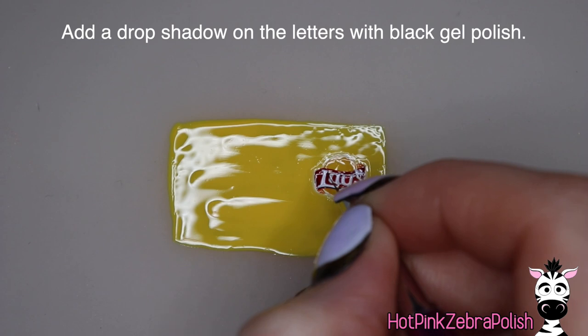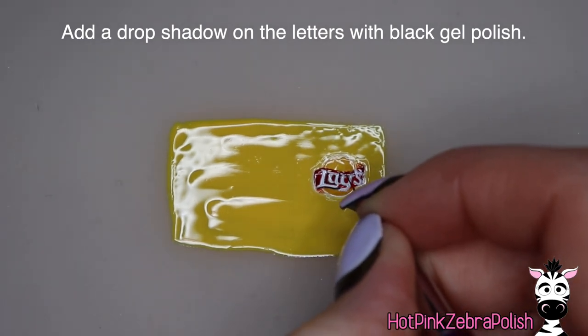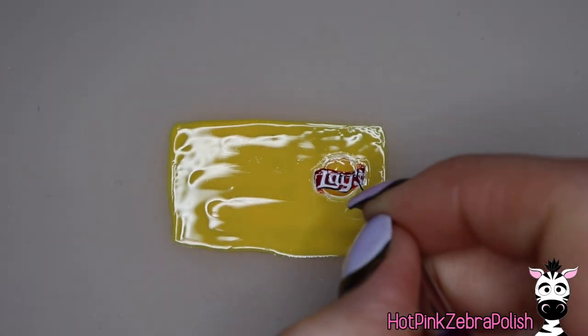So we're going to go through and continue working on this logo. I have the word Lay's written across my banner, and I'm going to use a little bit of black gel polish just to clean up some of those white lines and add a little bit of a drop shadow on them.